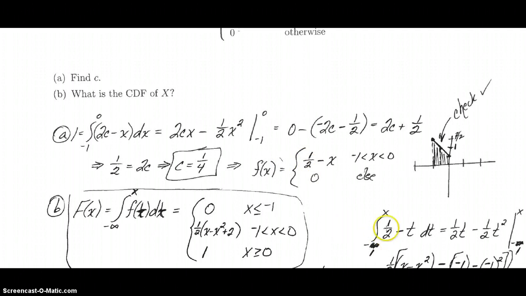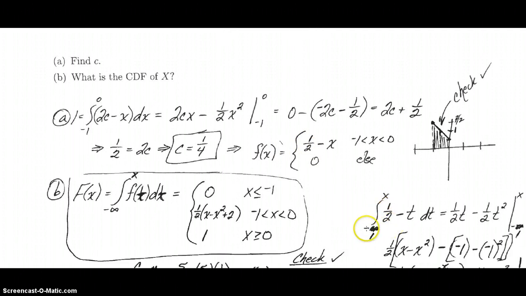Now we can't just take the integral across the domain. We want to go from -1 up to any given point x, because we want our CDF as a function of x. If we would just put this at 0, of course we're just going to get out 1, because if we integrate across the entire PDF, we're just going to get 1. And we don't want to do that. What we want to do is to be able to choose any x within here and figure out how much of the area we've covered so far.